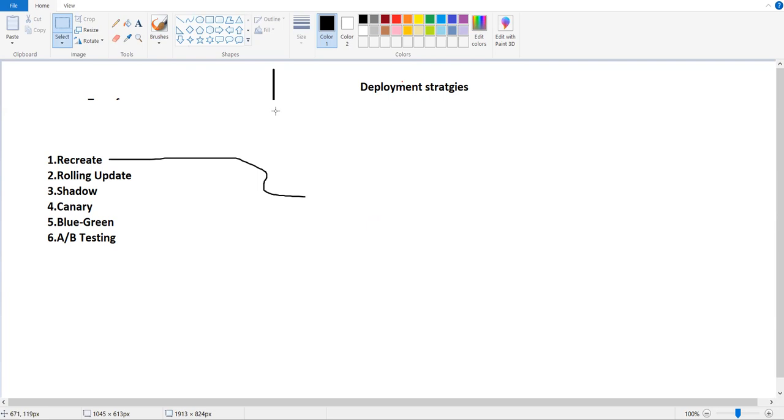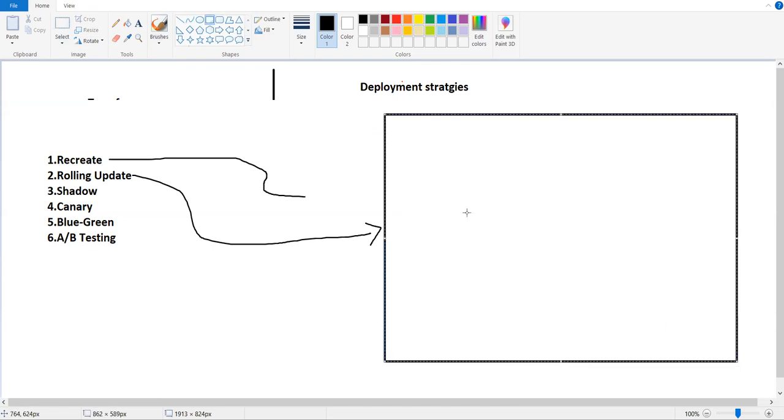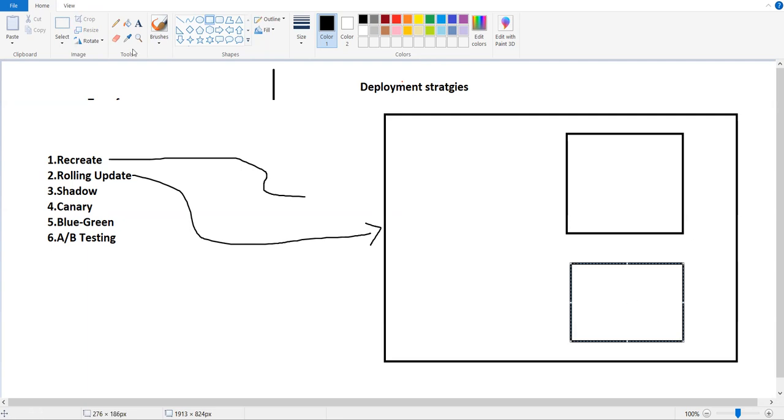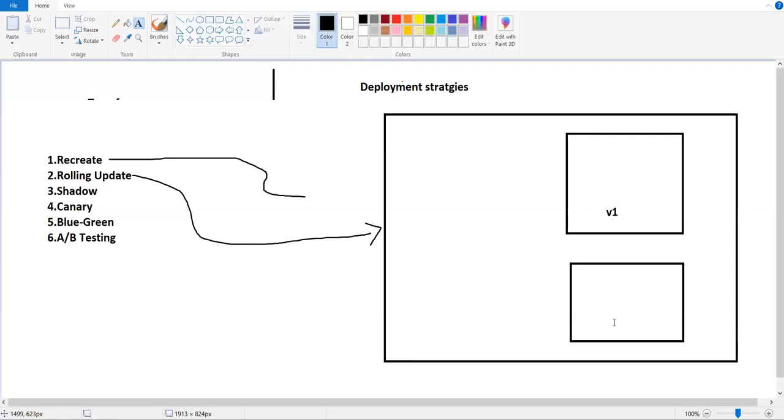So I'm going to the next scenario, like rolling update. Same thing, all strategies we use for deploying applications. There is version 1 and version 2 again.